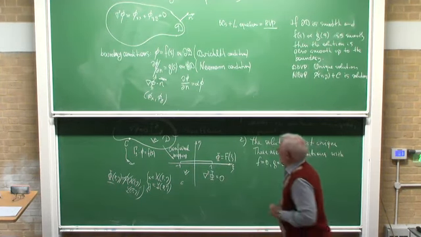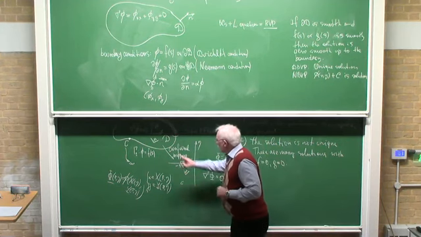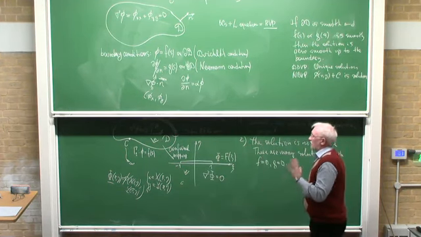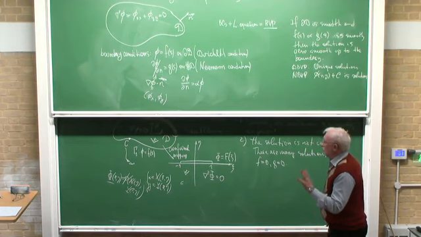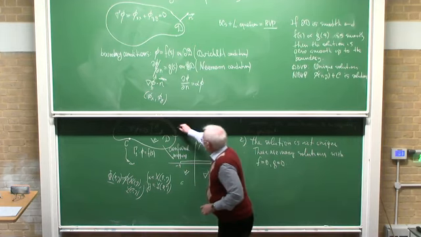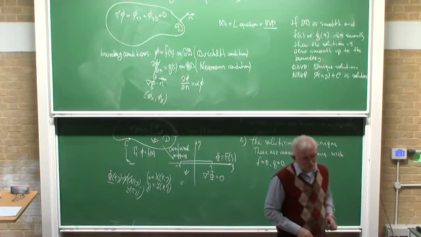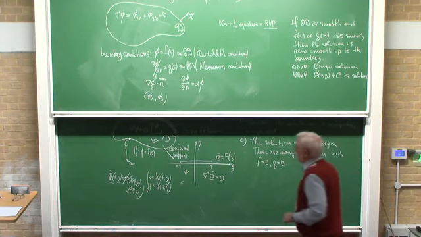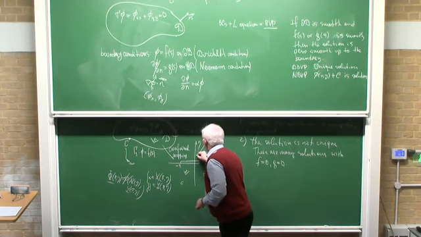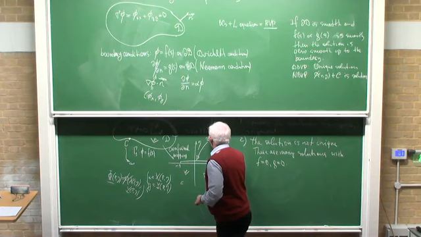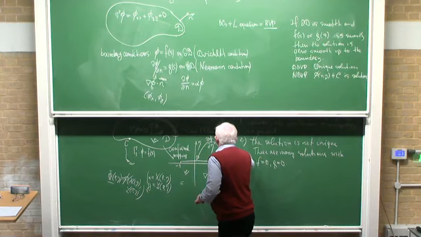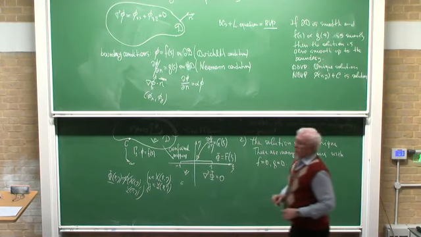Then, as I said, the conformal mapping preserves the angles. Then it also preserves the angle between the tangent to the boundary and the normal to the boundary. This means that normal derivative goes to normal derivative, and the boundary condition over here can be formulated in terms of the normal derivative.